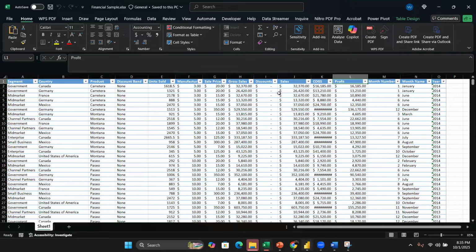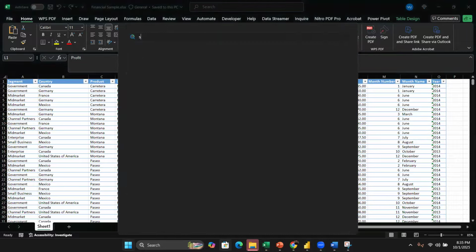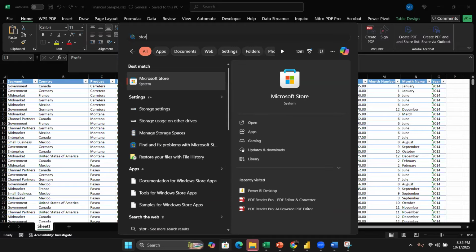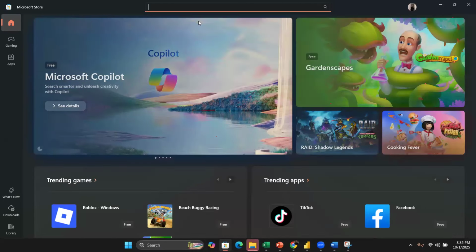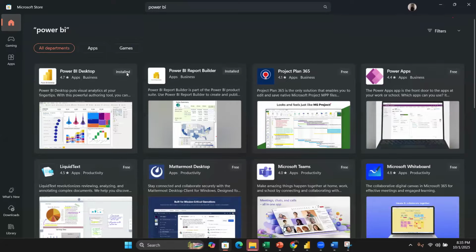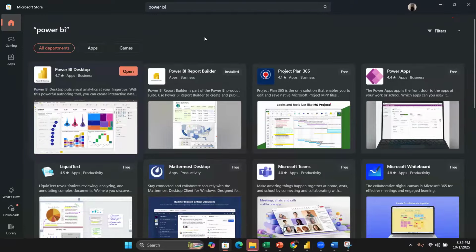Okay, let me see. If you want to install Power BI, your best bet is to go to the Microsoft Store. This one here. You can just search for it. Once it comes up, just search for Power BI. I've already typed it, so Power BI. Then you see Get, instead of Installed, you click on Get, and then it loads up and all of that.